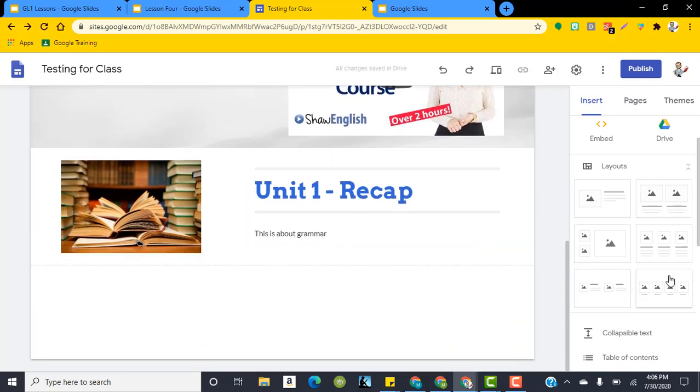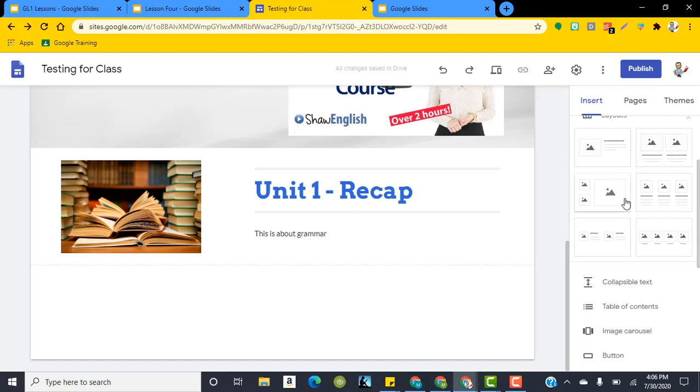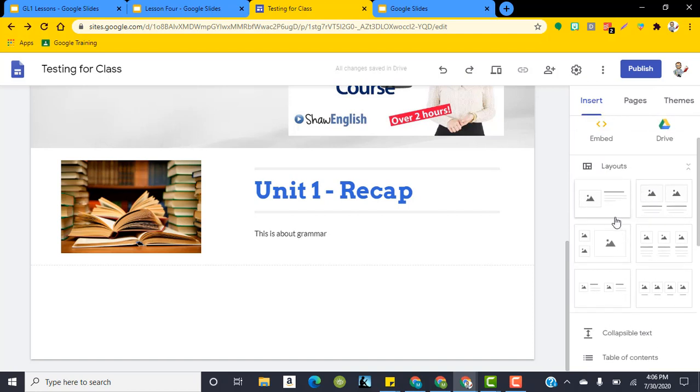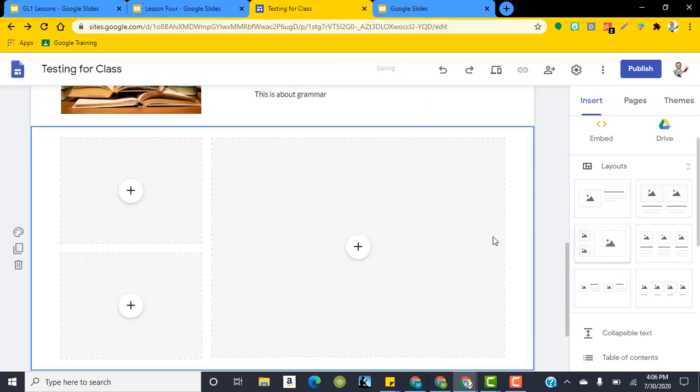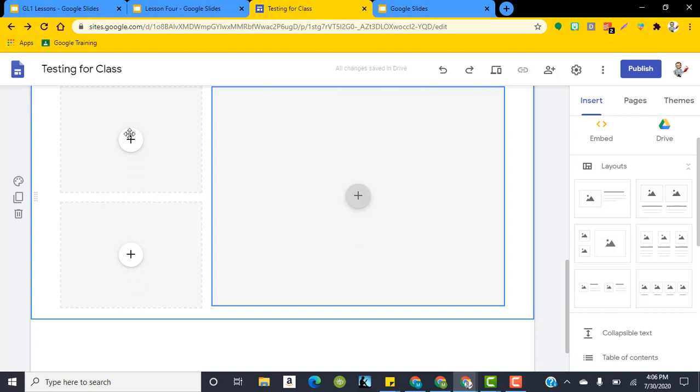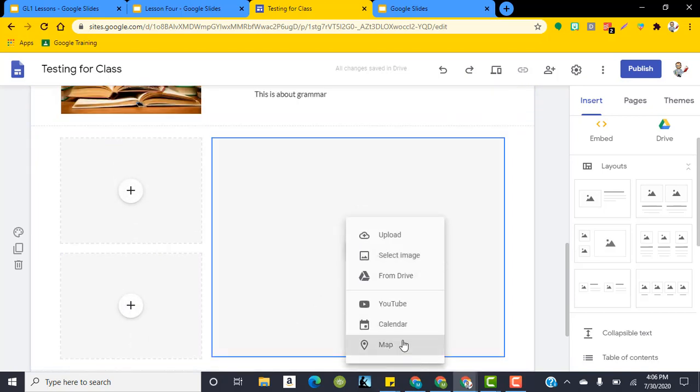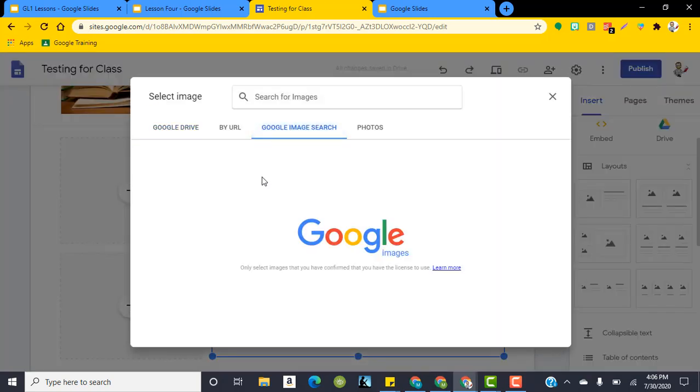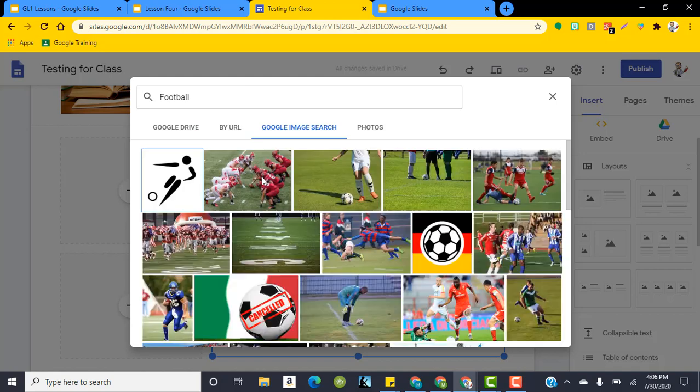So I could do that. Some other layouts that it gives you might be more conducive to doing different things. My preference is to do one of the first two layouts, but it really depends what you want. Maybe you don't want any text at all. You just want images, right? Maybe they're images of your students. Maybe they're images of projects. So I'm going to go ahead and click on this one right over here, the third one, second if you're counting it in rows. And as you can see here, there's just one bigger square and two smaller ones. And I could go ahead and maybe this time I'm going to select an image. I'm going to go to Google search and I'm going to type in football.